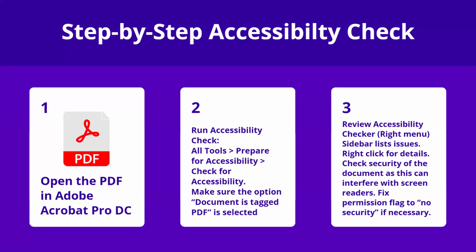We're going to run an accessibility check to start with by accessing the Tools menu in the top menu, and then we're going to prepare for accessibility. So we're going to then use the accessibility checker. We're just going to check for accessibility in this first step. So I'm going to go across to the video. I'm just going to pause it for a second while we access these steps.